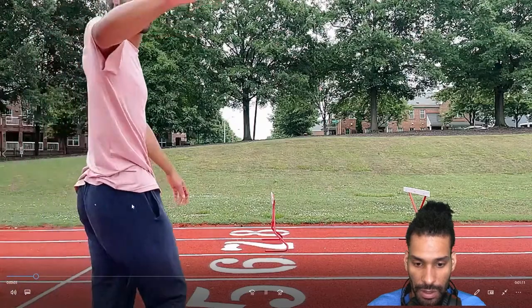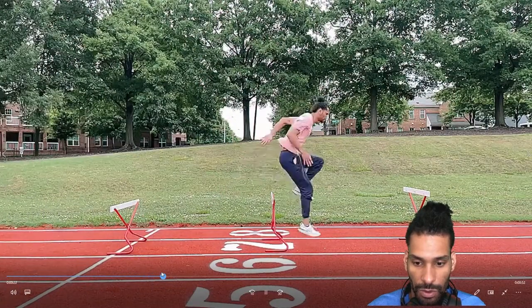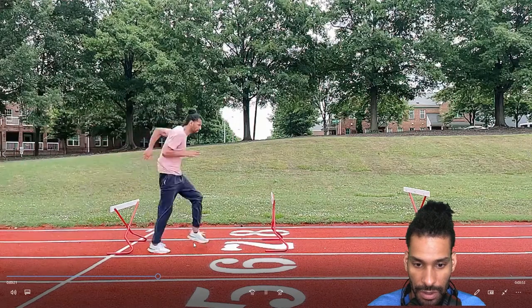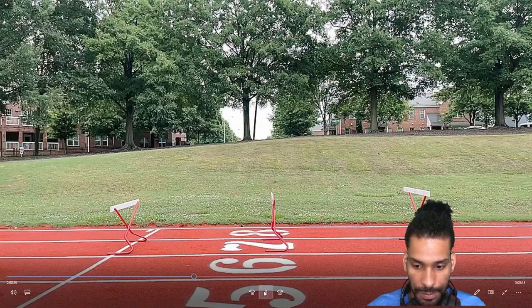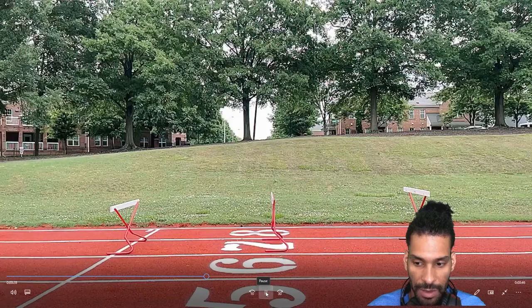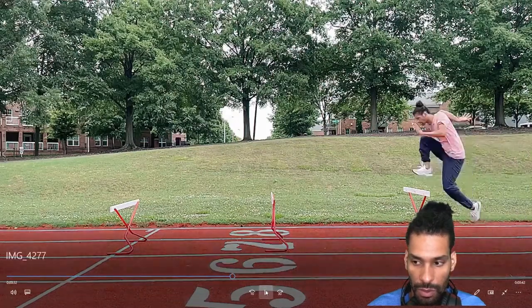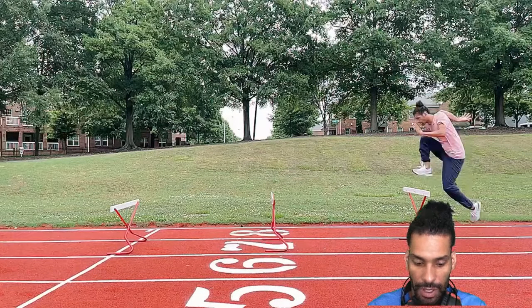We can see here this is 24 inches, the next one is 27 inches, and the last one is 30 inches. This is the movement I need to replicate over and over again, because I need to be comfortable moving into the hurdle with the lead arm swinging as it does when I sprint.